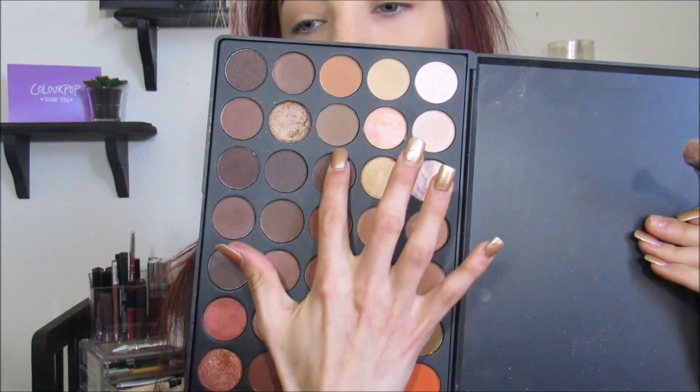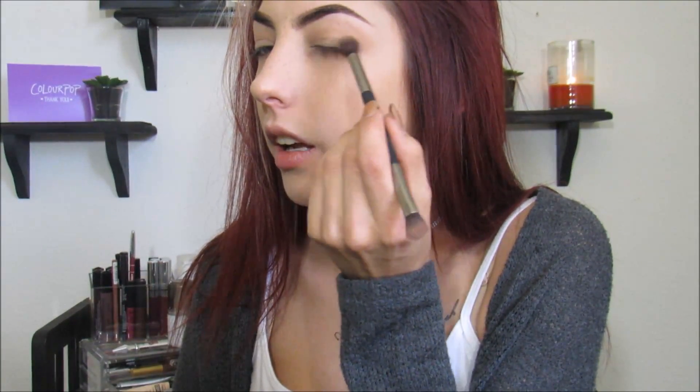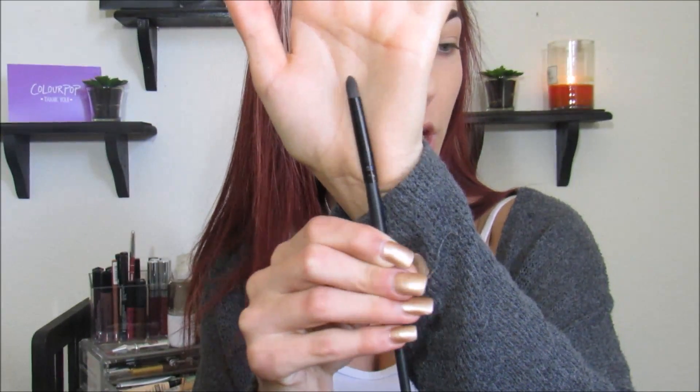Now this is the shade we're going to be taking, and then next we're going to be taking this one. That's why I'm choosing that one because it's kind of like the lighter version. It's just kind of muted, it's almost cool toned. So just place that right at your lash line. I'm actually going to use a smaller brush for this — just a placement brush, essentially, where I want to place my shadow.